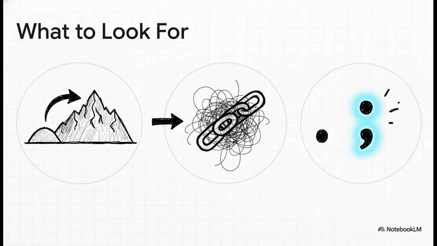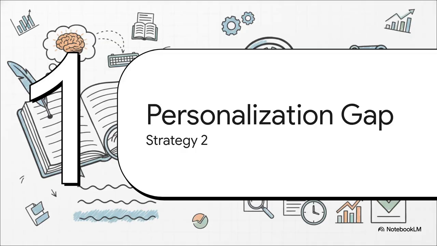So what does this earthquake actually look like in an essay? Well, there are three big things to look out for. First, there's the vocabulary jump. A student who usually writes "very sad" is suddenly dropping words like "melancholy"? Second, look for the connector overload. All of a sudden, their paper is just packed with words like "moreover," "furthermore," and "consequently," words you have never heard them say out loud. And finally, punctuation perfection. Out of nowhere, they've mastered semicolons and em dashes. That's a huge tell. All right, strategy number 2.